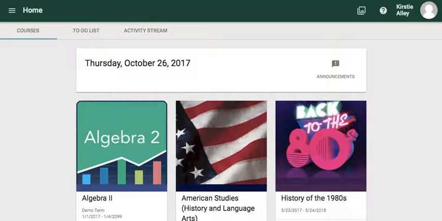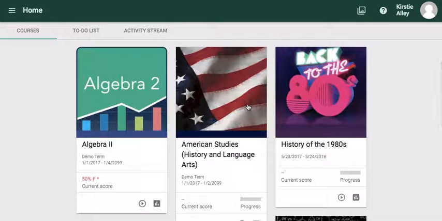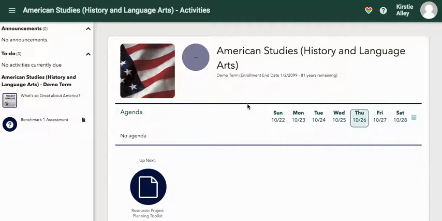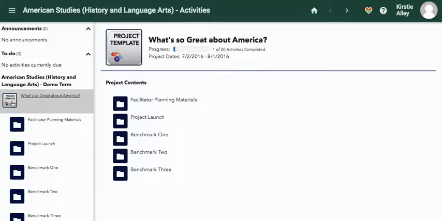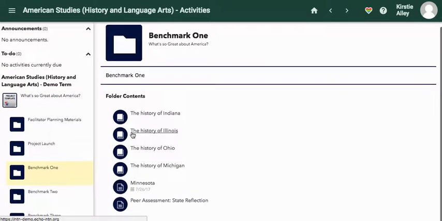Your student will log in and they're going to go ahead and get into that course that has the peer assessment activity. You, the teacher, will tell the student which assignment it is that they are peer assessing on. It could be a paper, an Echo assignment, a group assignment, a document, or anything you want students to practice giving peer feedback on. So the student's going to come in, go into benchmark 1, and find that peer assessment activity.